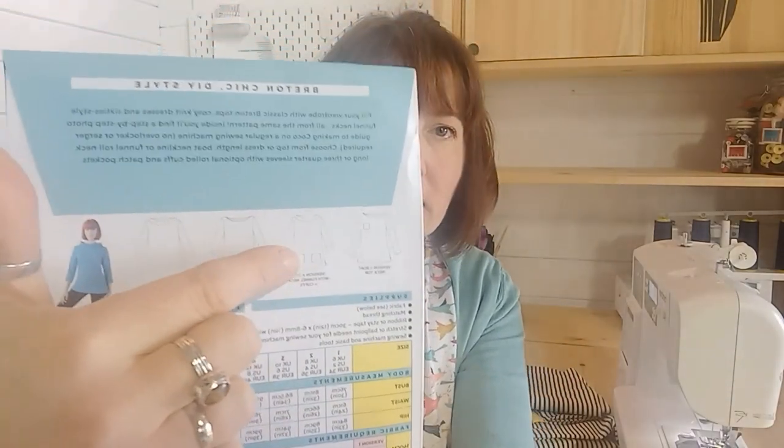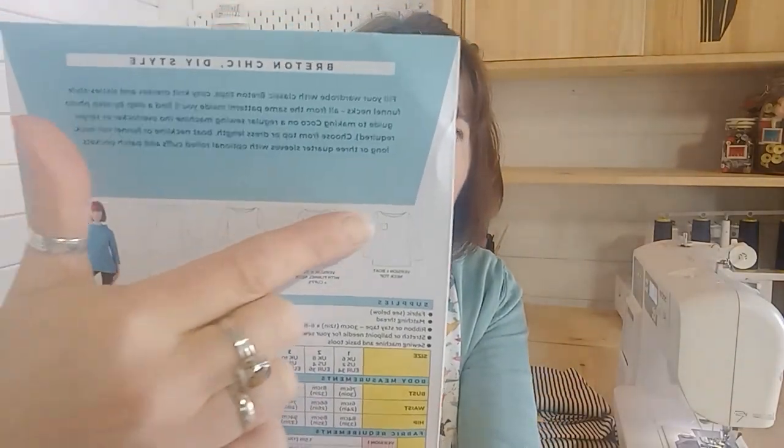So the funnel neck that goes on it is quite wide as well, meaning that you can't really get a cardigan on top because your funnel neck is coming out to about here. So I've made the funnel neck top before and then found that I can only wear that top on its own. I can't wear it with a cardigan on top because then I squash the funnel neck down and I get this sort of funny fold at the front. So think about what you want to use your top for and what fabric you've got.